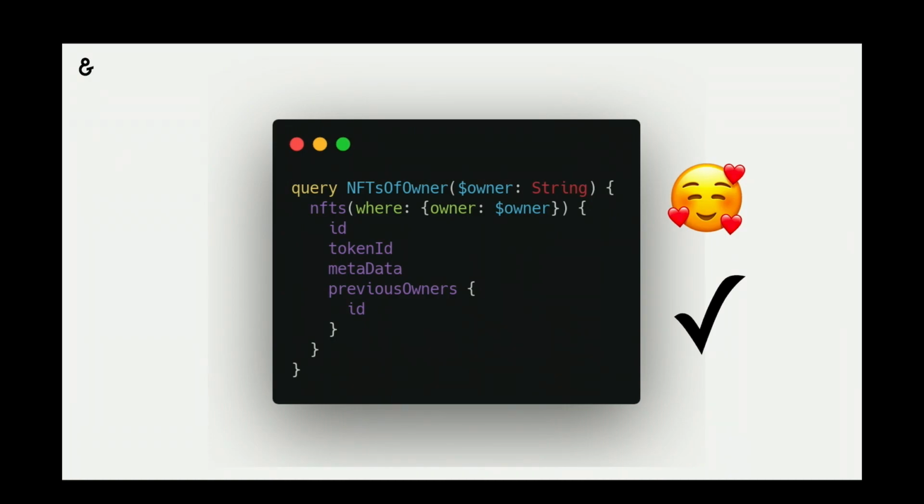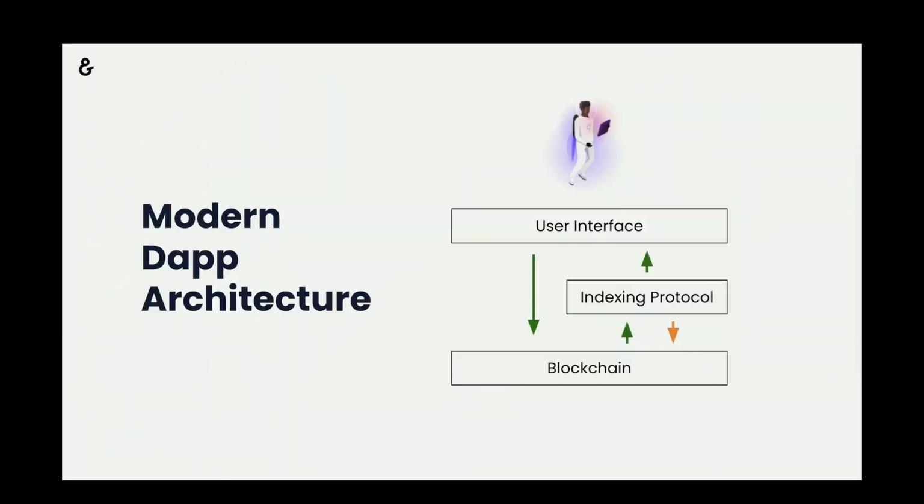So that's doing the same thing that I showed before, but just with GraphQL and with the graph. So it's one query to the decentralized network that gives me all the NFTs with previous owners if I want to, with metadata if I want to. So that's really a beautiful way of retrieving data. So that ends in this modern dev architecture or modern data science architecture, where we have the user interface or the consumer part on the top, and then it still writes to the blockchain directly because that works well, right? But in between for the data retrieval, we have this indexing protocol, which is the graph. So we have this quick possibility to get to data.